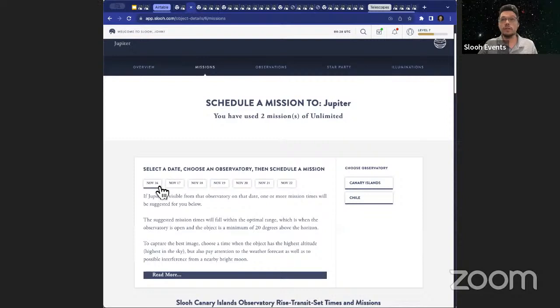So let's see what happens on November 16th, which it's actually already November 16th, even though right now in America, it's still November 15th. What's going on here? Well, on Slooh, we use Universal Coordinated Time, which you can think of as the time zone of the Earth. We always display the time zone up here in this top bar on the website. Here we can see that it's actually 28 minutes into the new day, and so we don't have an option for November 16th. So we choose today's date.